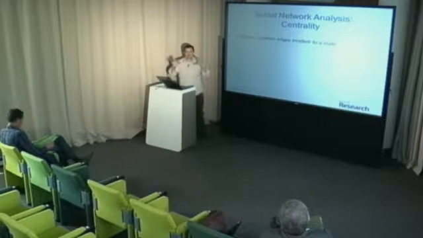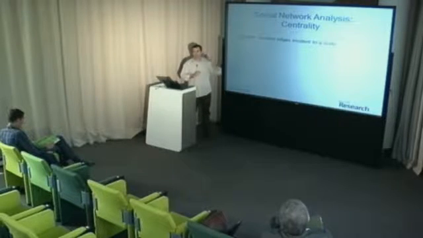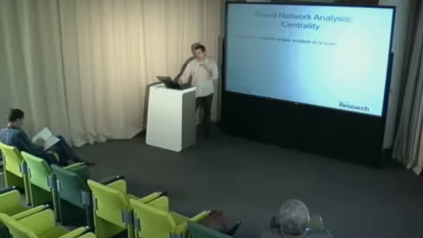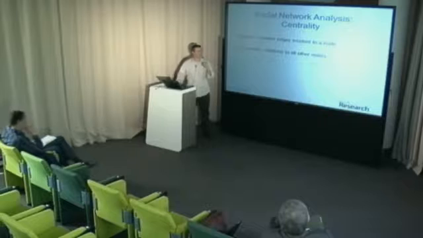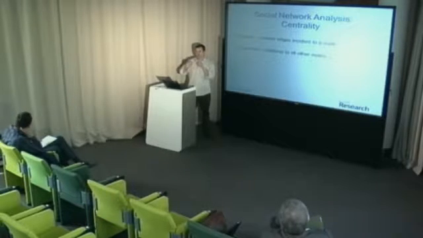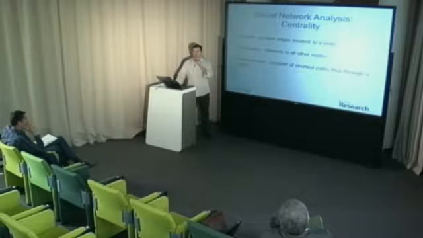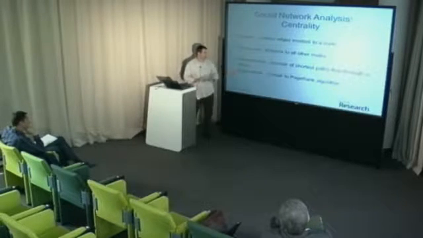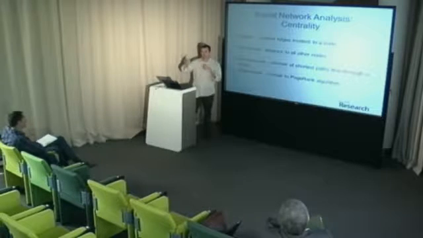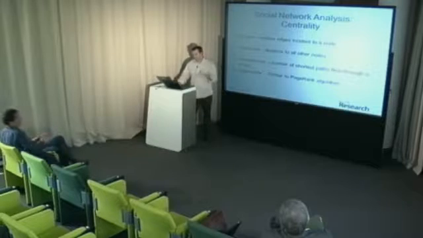If you have a network, in this case formed by pieces of software, degree centrality for each node is simply the number of edges incident to that node. Closeness centrality for a particular node in a network is a measure of the distance between that node and all other nodes in the network. Betweenness is a measure of how many of the shortest paths between all nodes in the network a particular node lies on. Eigenvector centrality is computing the eigenvector of the adjacency matrix, and it's similar to what Google uses for their PageRank algorithm. So there are some others as well.